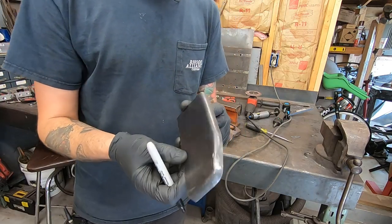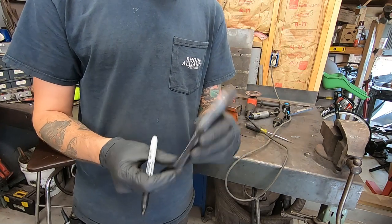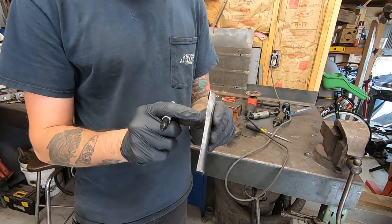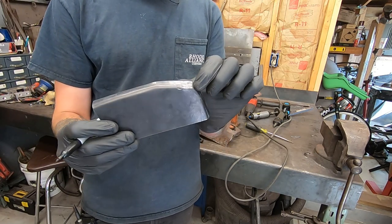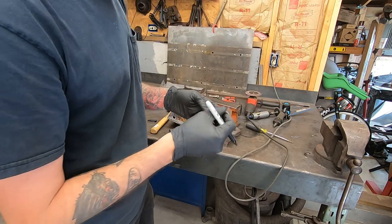So I got this piece shaped. It was very tough. I don't work with 16 gauge that often, but goddamn, this is very hard stuff to form and shape. It's these little corners here, here and here. There's a slight curve to it. This had to get shrunk. And hammer shrinking these, that took a lot.